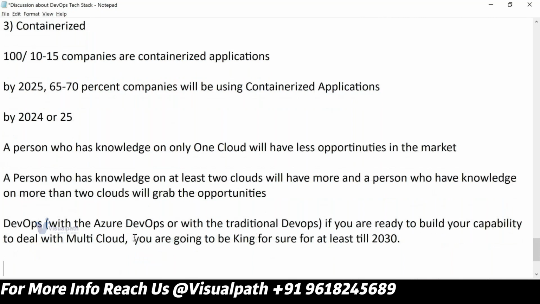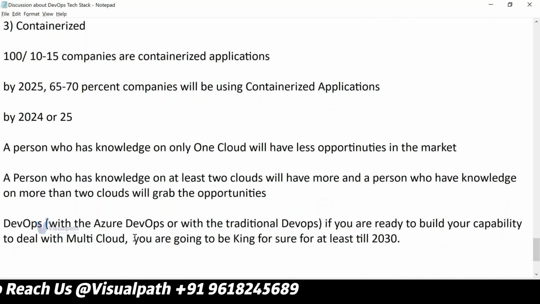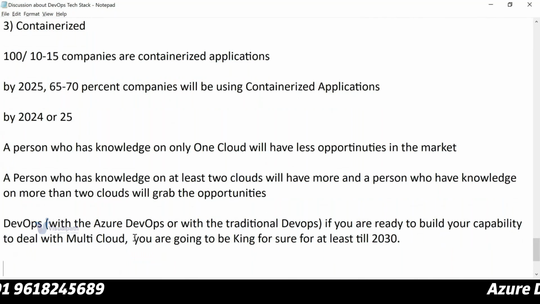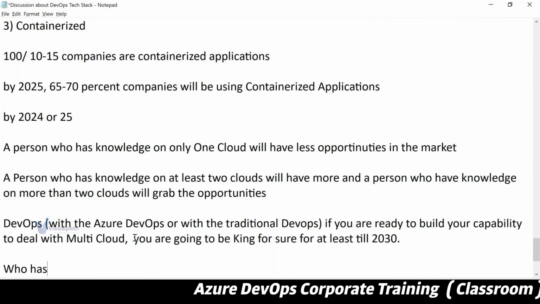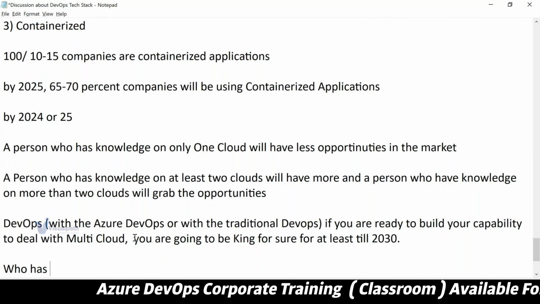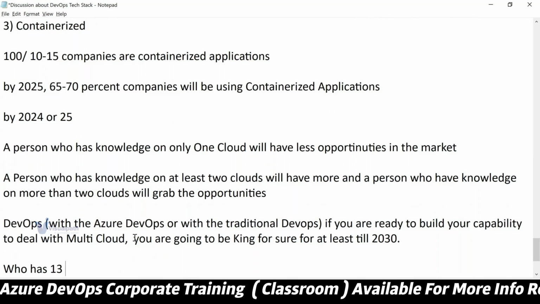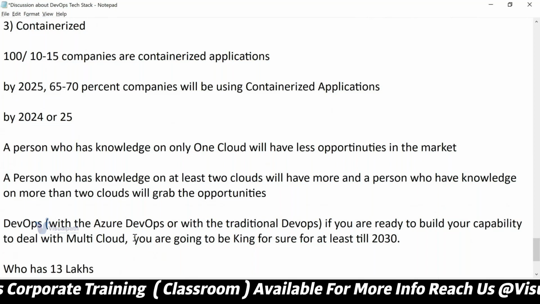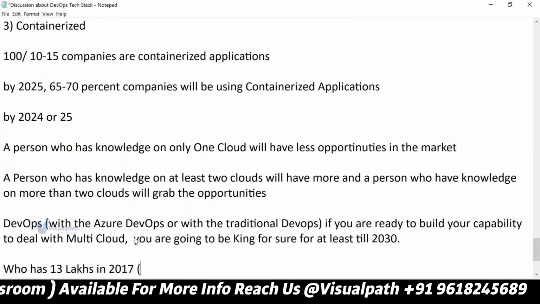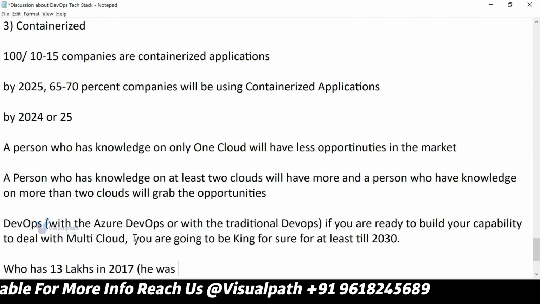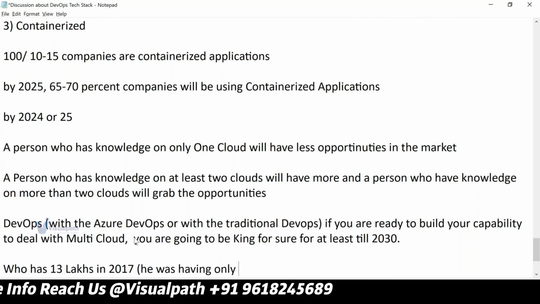For one example that I know personally, there is one candidate who had 13 lakhs in 2017. He was having only Azure infra experience.